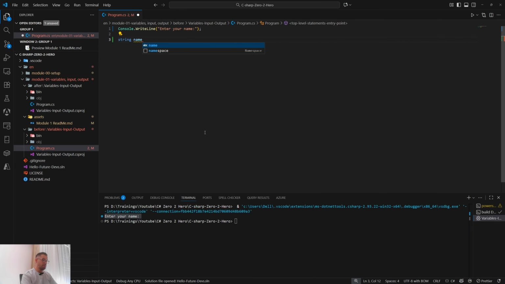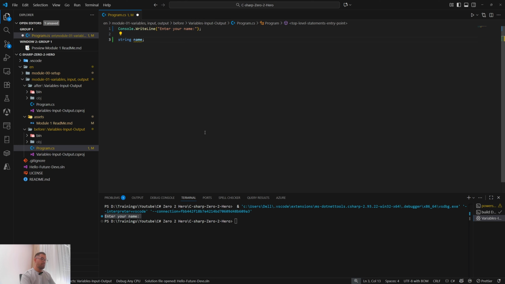So let's call it name, and then we can make it empty if we want to, and this will say that there is a variable in memory that is empty, but if we leave it like this, it's still empty. This is not declared yet. There is a null memory allocated.